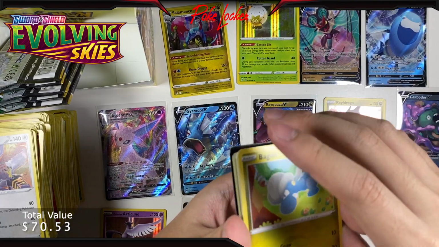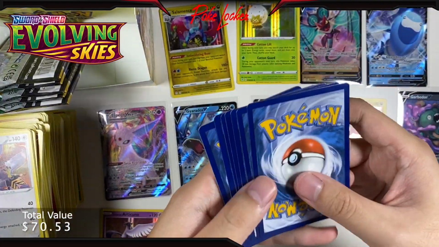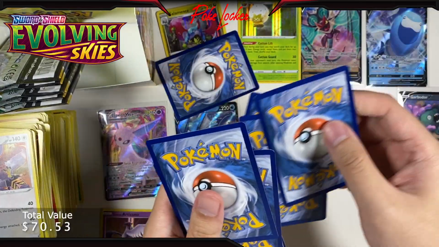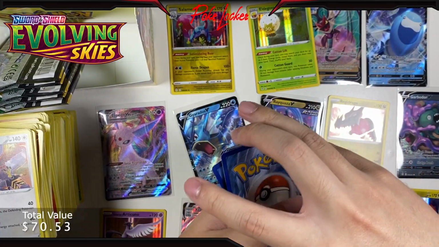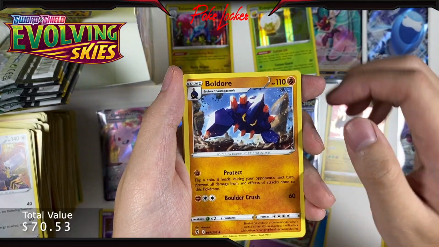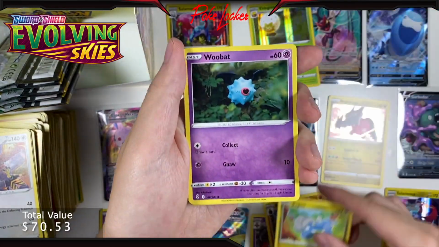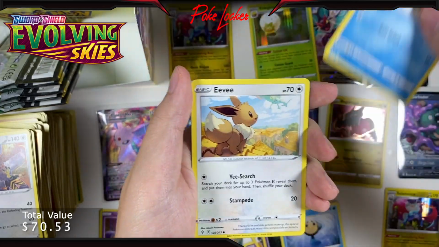Alright. Code card. And what do we got here? Whoa, whoa, whoa. Whoa! Alright, well, doesn't really matter because I did 4. Oh, good. It's water energy that fell out. Anyways, water energy, Floette, Boldore, Aroma Lady, Bagon, Woobat, Timepole, Psyduck, Eevee.